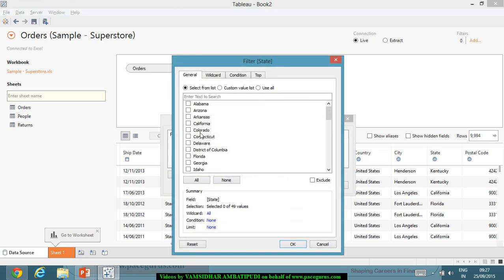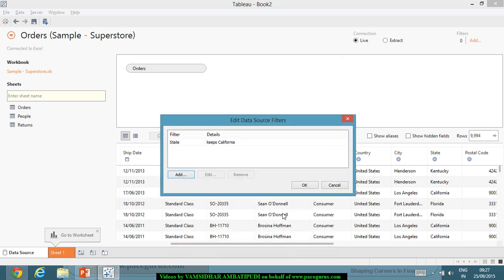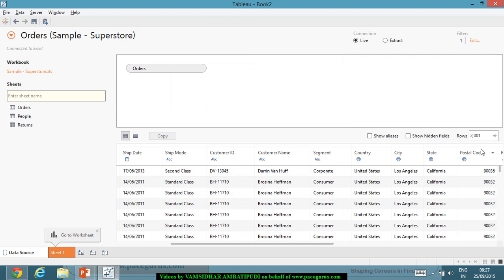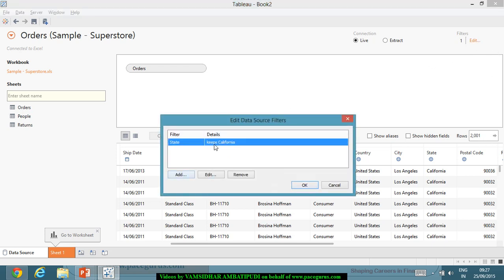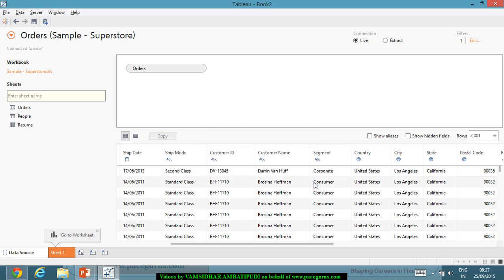Within the state, I say only California is to be selected. Now only 2001 records will be shown, and any visualization that is created would be created only on those 2001 records. That is the kind of advantage that we get with the filter.